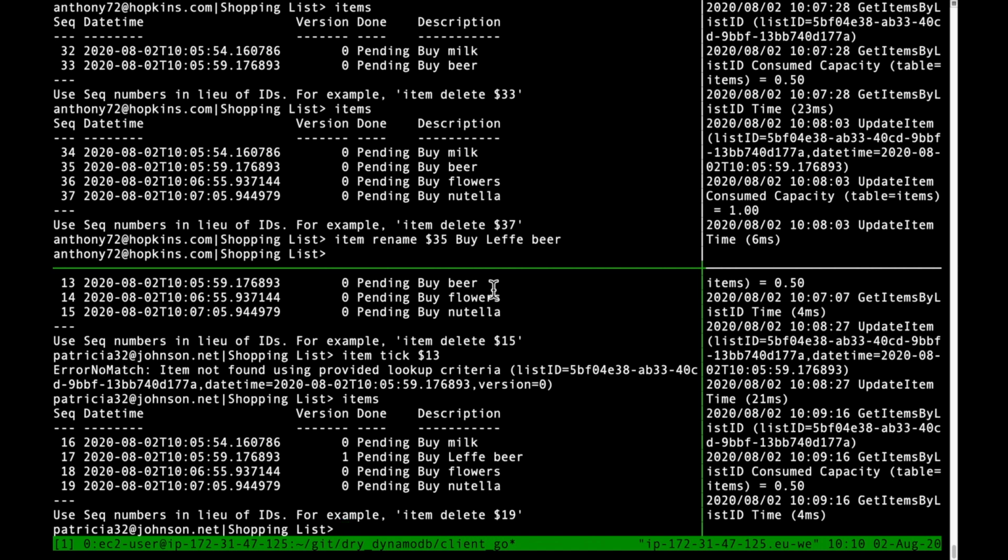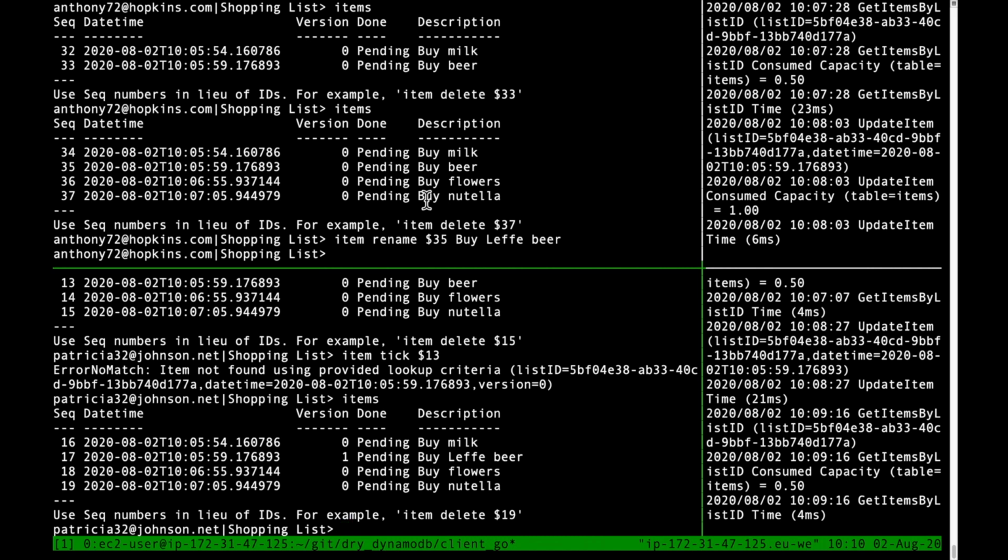There's also another type of integrity problem, which is that, for instance, of deleting a list. Let's say that Patricia is done with the shopping and she's about to delete that list, or let's put it the other way around, because Patricia is not the owner of the list, it's Anthony.